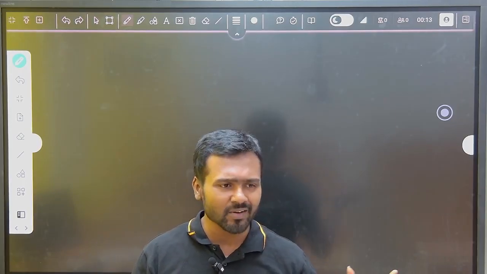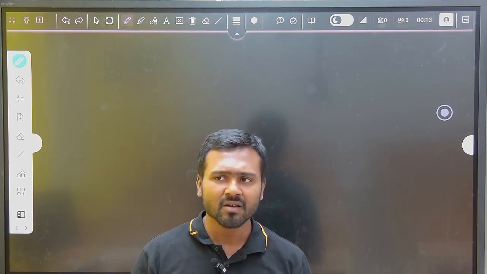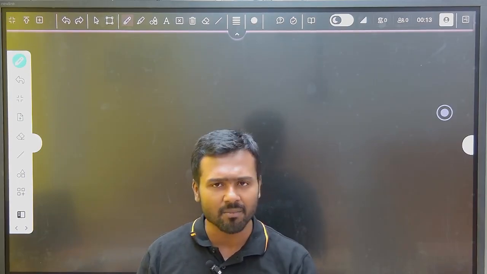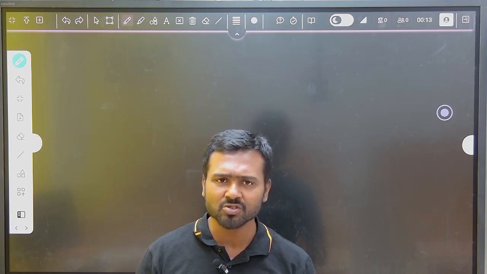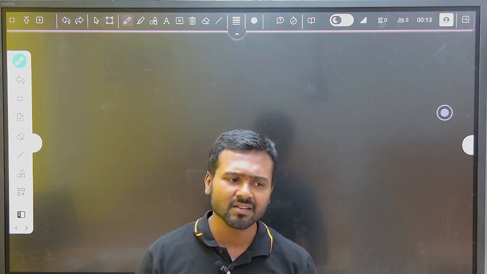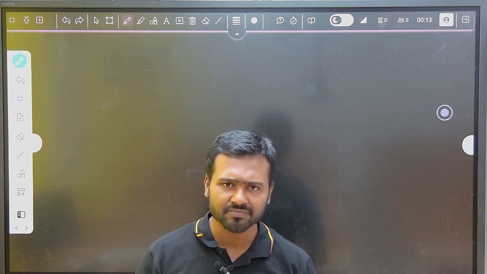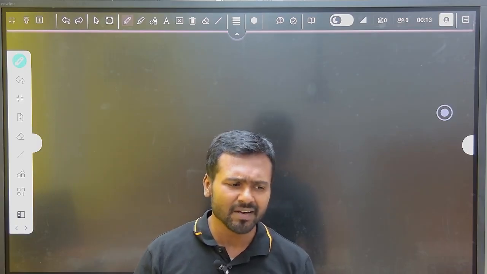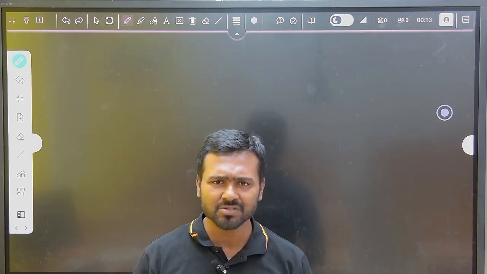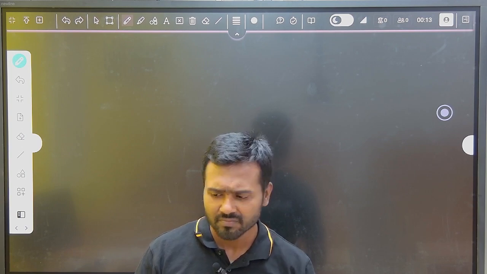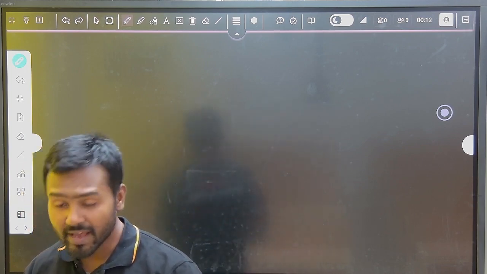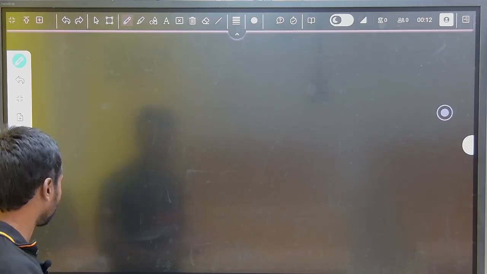Then you have to find out the number of atoms in all the given weights of the compounds, in all the given options. Then you are going to get in which options you get an equal number, that is, they contain an equal number of atoms. Simple question that is also, but we have to check all the options. It will take some time, but you will get it. Simple question. Next one, stoichiometric calculations.